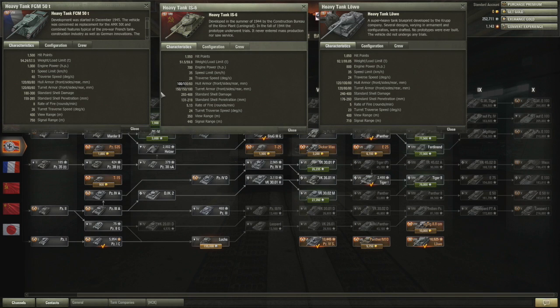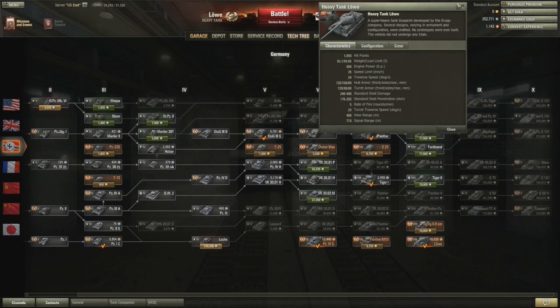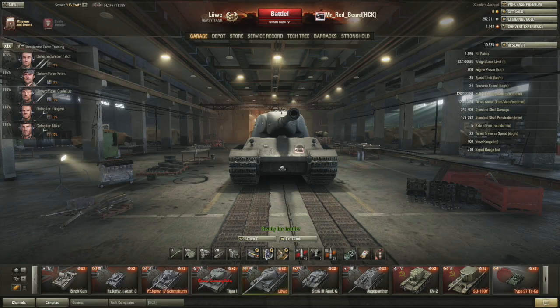So, hull armor is the exact same for the Lowe and the FCM50, while the IS-6 only has 100 millimeters of hull armor. The IS-6 also has the most turret armor, whereas the FCM50 and the Lowe are the exact same. That's the main comparison I want to get into. Other than that, the signal and view ranges: the IS-6, a natural Russian tank, doesn't have very good view range or signal range. The Lowe has decent, and the FCM50 has the best of the three.